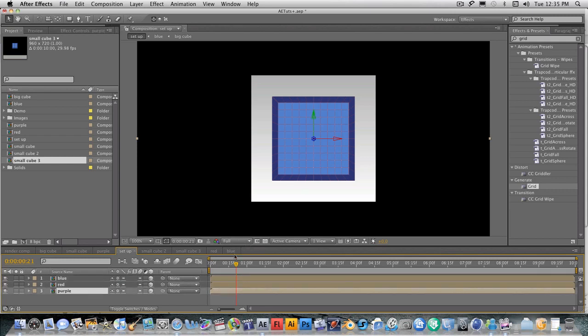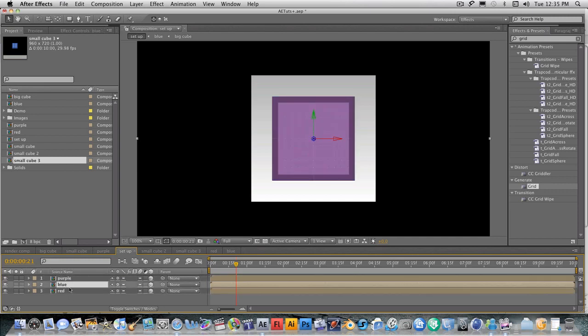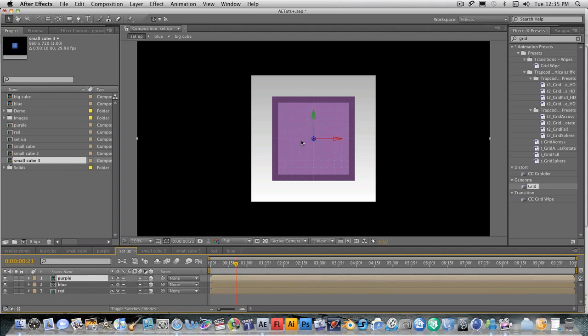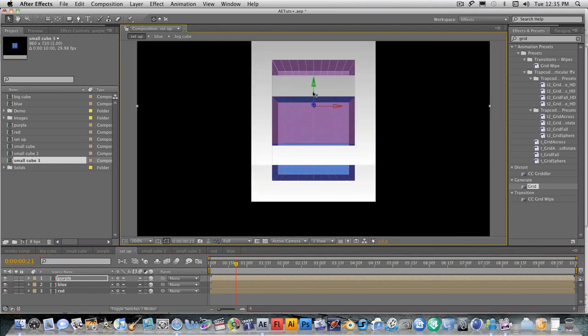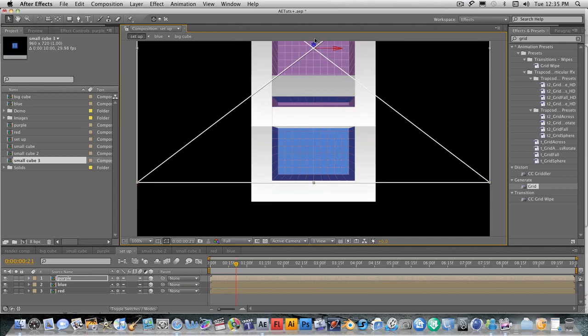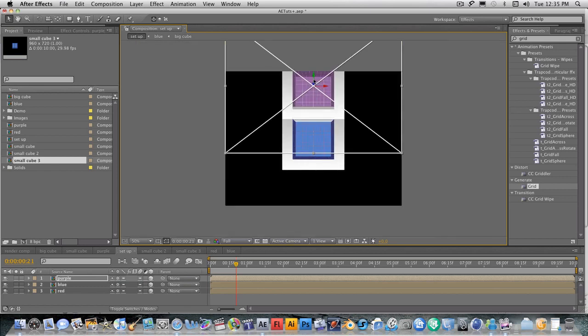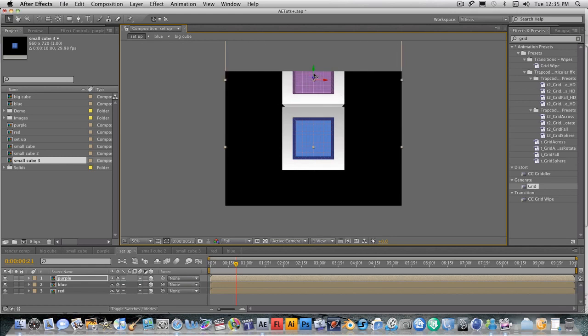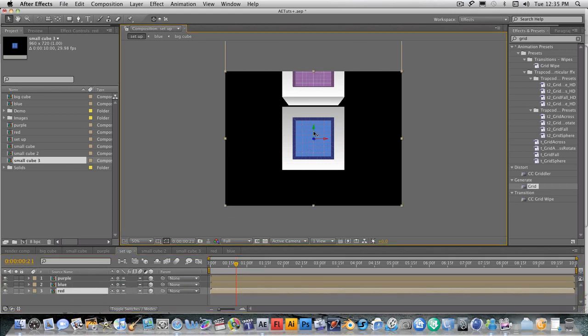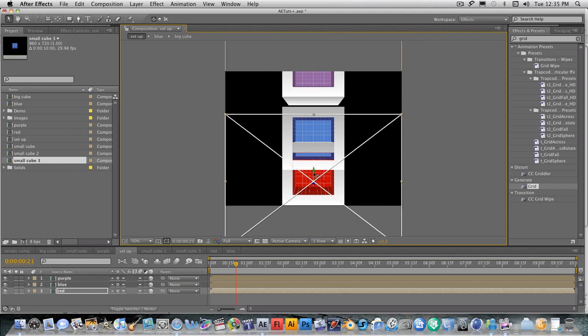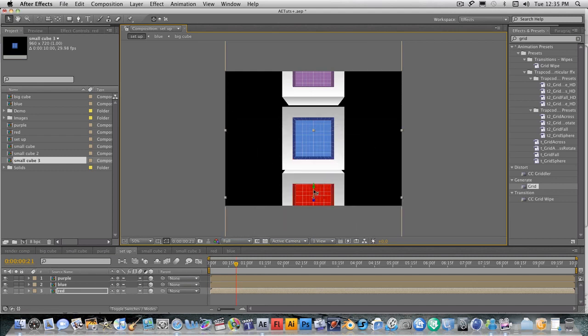setting. So let's move the purple one up and keep the blue in the middle and the red in the bottom. Okay, so let's move the purple one up until you can see a small gap between the boxes or the cubes, something around that. And then let's move the red one down the same way until you can see a small gap between the red one and the blue one, something around there. Perfect.